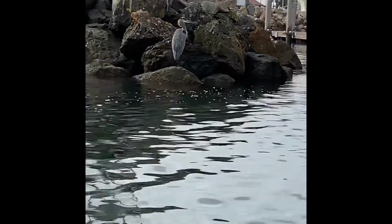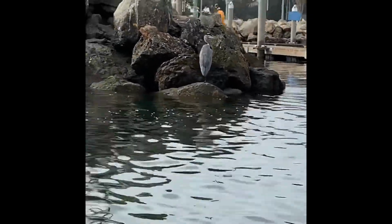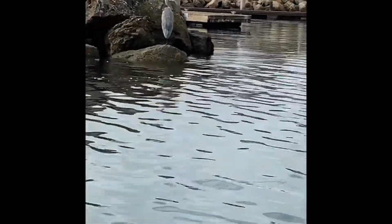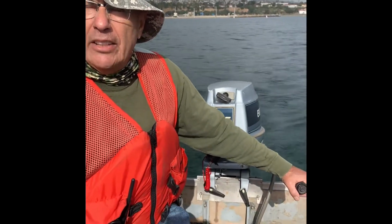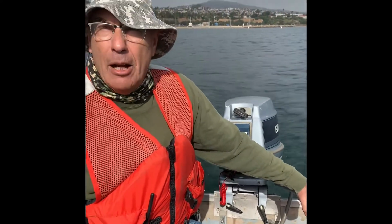Beautiful day. This is Cabrillo Beach, Southern California. The old man in the sea is out again. I'm happy. Here we go.